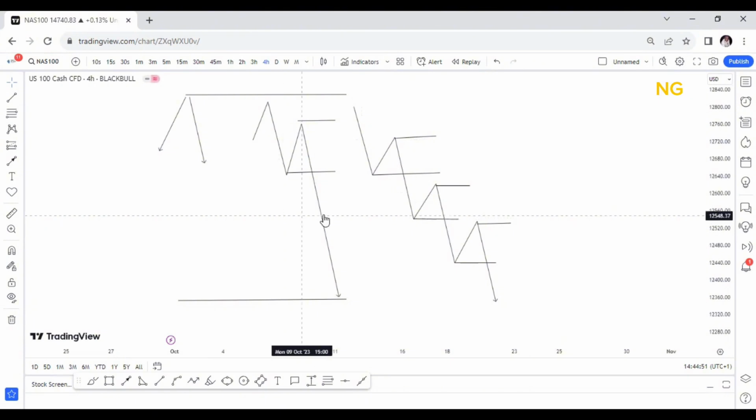So you must understand that the market makers' business is to do what? It is to take off liquidity at resistance and support. Once a fresh level has been tapped, the next target will be what? The next target will be another fresh level. They are looking for another fresh level to tap, because that is where the pool of liquidity lies.